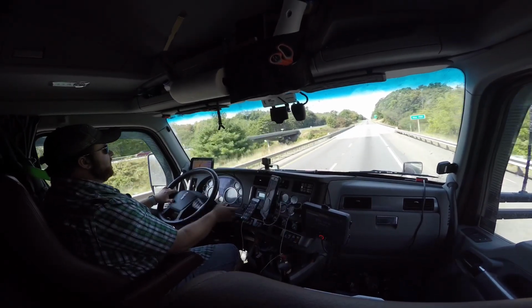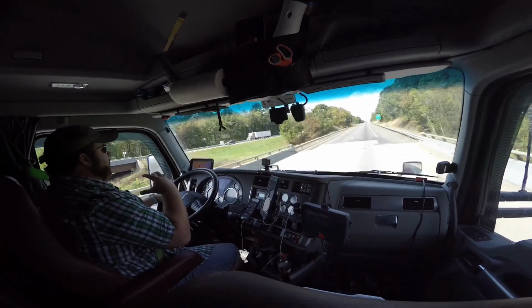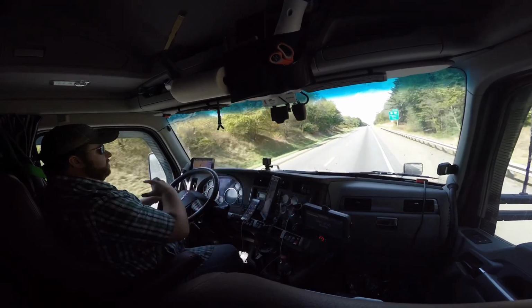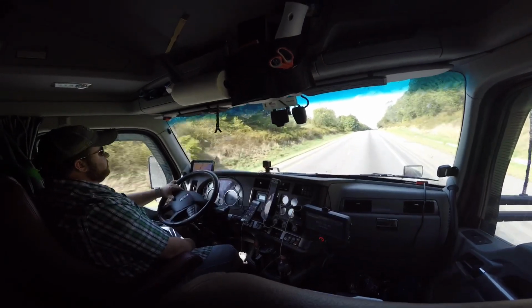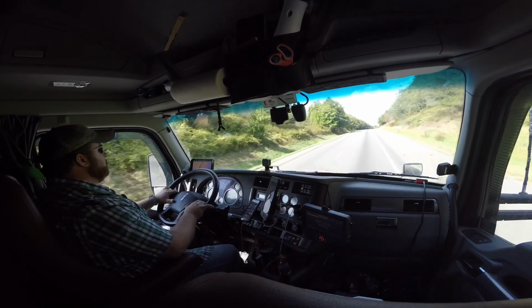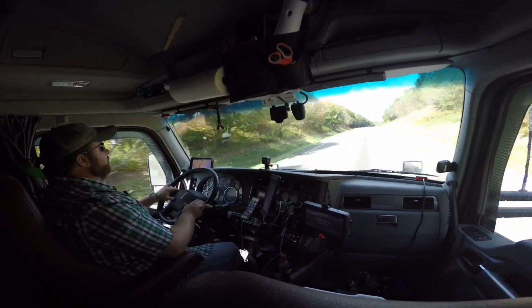On these trucks, you actually can pull down on this and hold it for a few seconds, and it'll do an extra. It'll just go all in if you're running into an issue where you're having trouble stopping. But I've never had to use that, so that's nice. I've got that going for me.